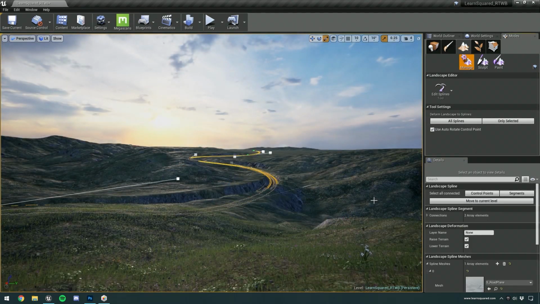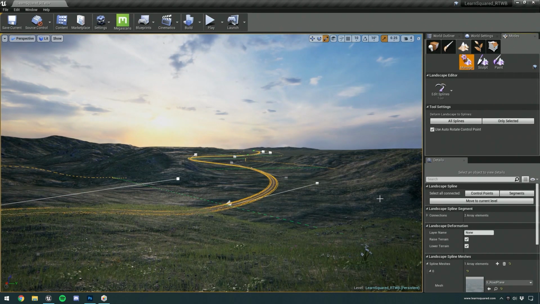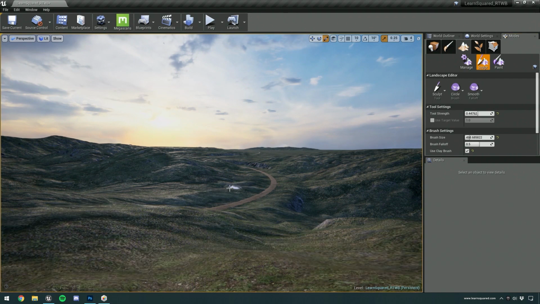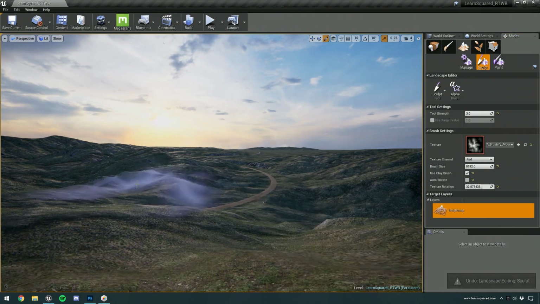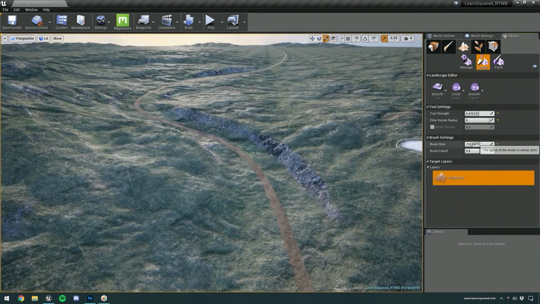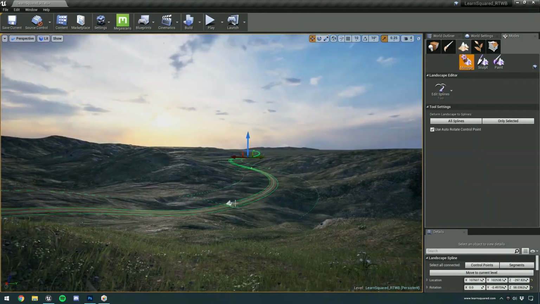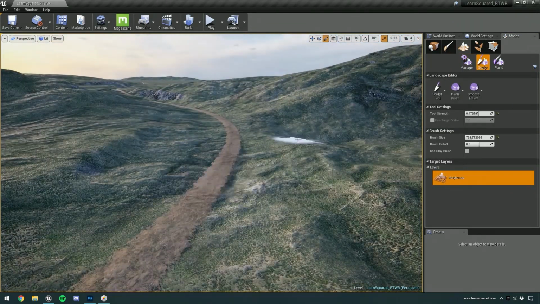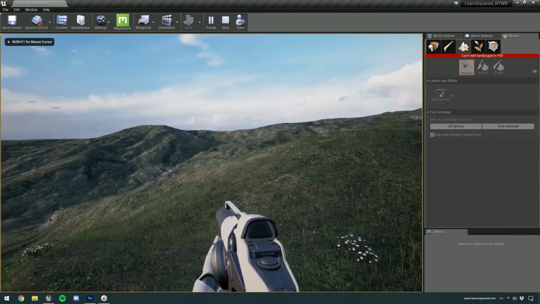Again, don't be afraid to make big changes. In this case, I wanted to increase that feeling that this is a valley by creating a big falloff on the side of the road and then embedding the road down deeper into the terrain, and then actually deforming the landscape to the road. I then had to go over with the sculpting brushes again and add a few little details to the left and the right of the road. Don't worry too much about making everything perfect at this stage. We're really just blocking out an overall landscape for our scene. And of course, we can always go in later and add more details and refine certain things. So we've now got a basic landscape and a road.